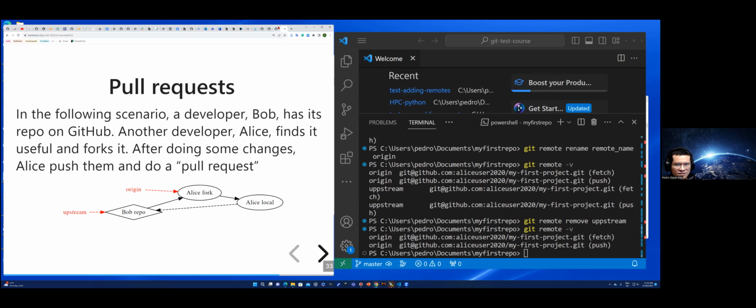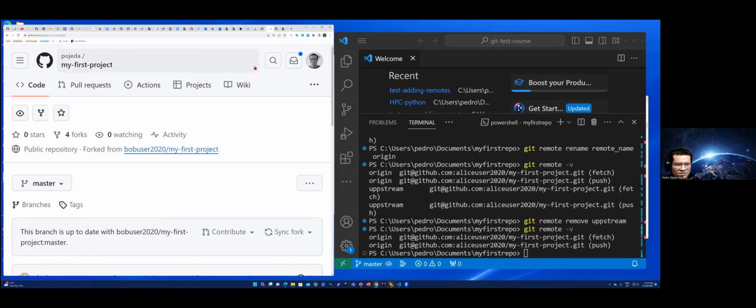So I can try this. Let me see. If you remember, this is the project that I forked from Bob.